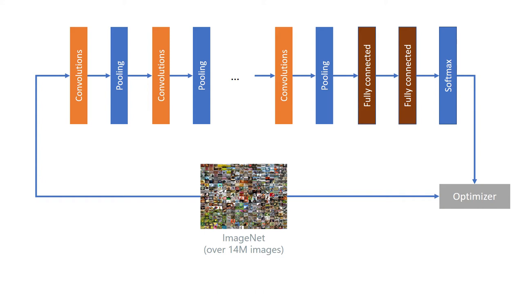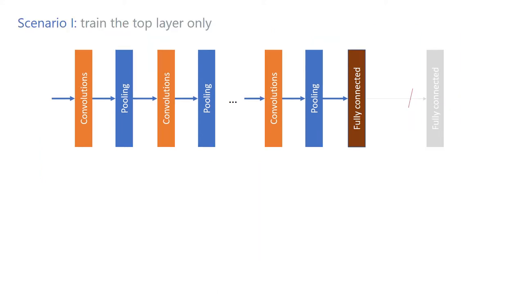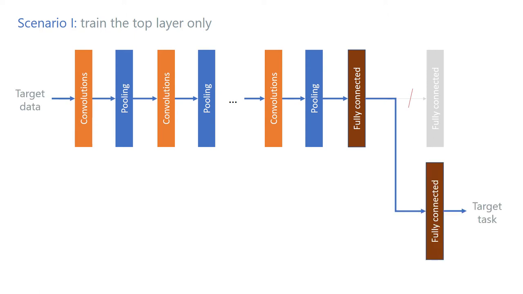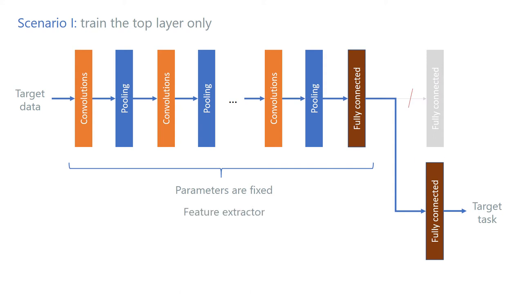Perhaps the easiest way is to chop off the top layer of the already trained model and replace it with a randomly initialized one. Then, train the parameters only in the top layer for the new task, while all other parameters remain fixed. This method can be thought of as using the transferred model as a feature extractor, since the fixed part acts like a feature extractor and the top layer acts like a traditional fully connected neural network. This approach works the best if our data and the task are similar to the data and the task that the original model was trained on.